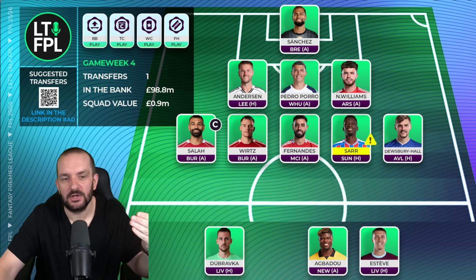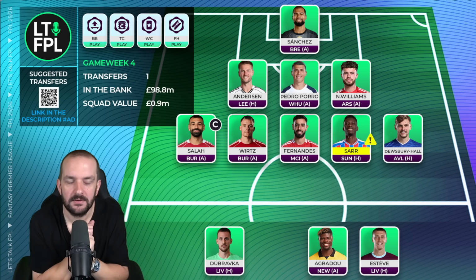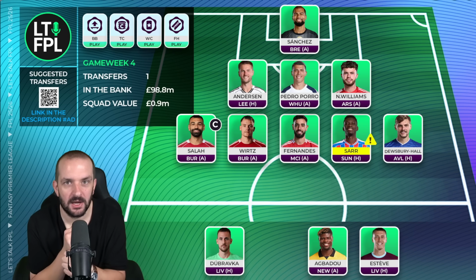And having that extra money in the bank could prove useful later on when I want to buy Arsenal players in game week 7, for example. So Sarr, I think, will have to go this week, depending on what Glasner says tomorrow. And it's either Semenyo, and I just spend all the money in the bank, or I go cheap.